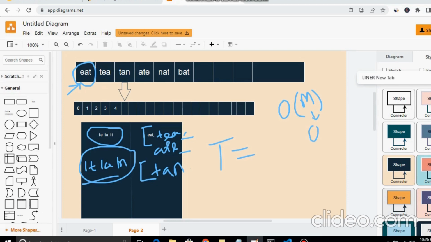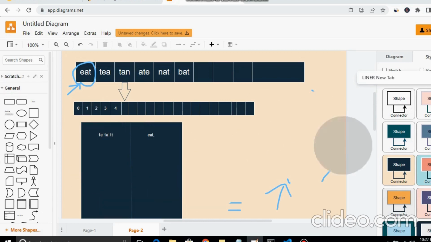For that it will take around big O of n, where n is the max length of a string. So the total time complexity will be big O of m times n. For space complexity also it will be the same, because we need to create the hash table for each and every alphabet. So let's see in code how we can achieve this program.